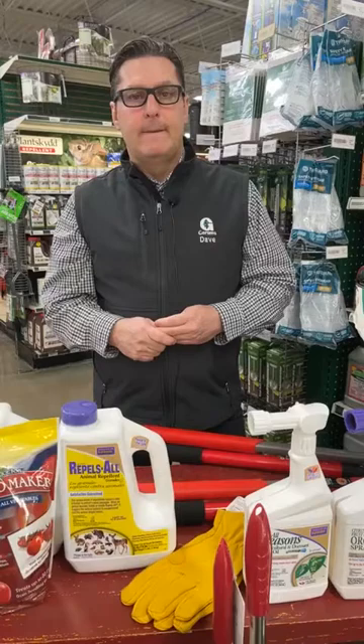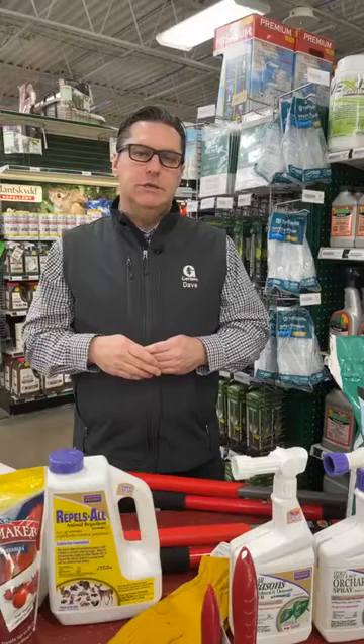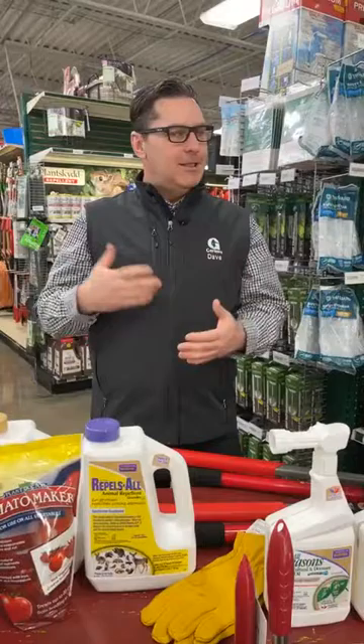Why would you not want to rake right now? You can actually do more damage to the lawn than good. Yes, you're pulling out some dead thatch and debris from last fall, but what you're actually doing is damaging the blade — forcing the rake through it. I'm thinking of a metal-tined rake, not so much a leaf rake. A leaf rake you can probably get away with a little bit, but with a metal-tined rake you're scraping that lawn blade. You want to let it recover — it's kind of like a human taking a nap, letting it ease into it, drink its coffee, wake up. Don't start hitting it full-bore with aggressive raking.